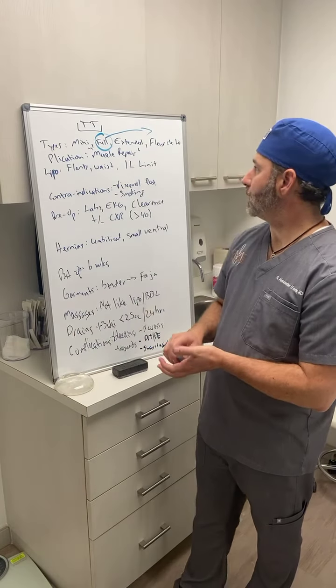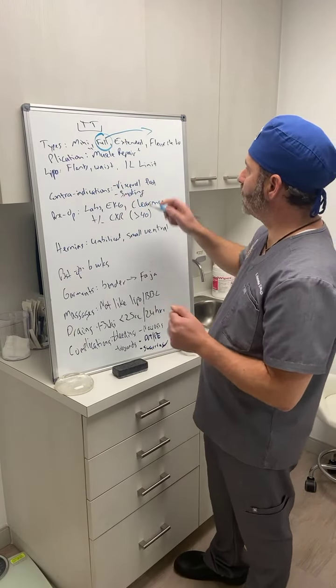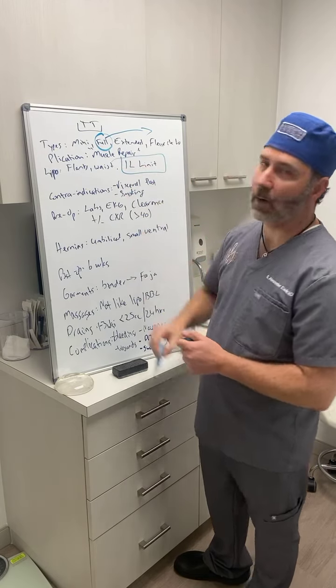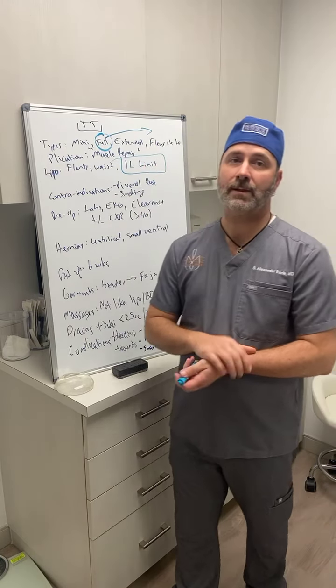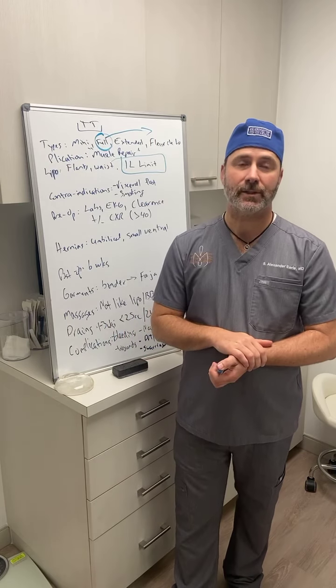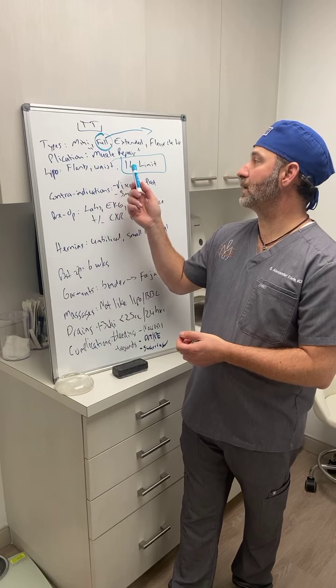Thank you. So the lipo is to the flanks and the waist, but here in Florida, and this is a question we get all the time, we have a 1 liter or 1,000 cc limit as to how much fat can be removed via liposuction at the time of tummy tuck. It's quite specifically written into the rules for office-based surgery in Florida, a rule given to us by the Florida Department of Health. So no surgeon anywhere in Florida should be taking out more than 1 liter when they're doing a tummy tuck.